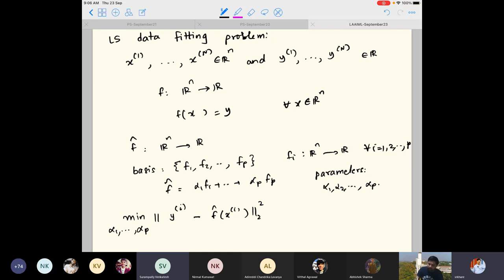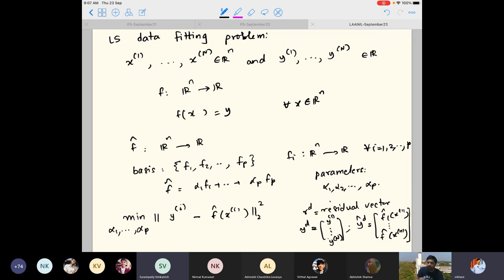And then I think we defined this in vector form also. Rd was the residual vector, which was basically coming out from yd, which was these observations y1 up to y capital N, and y hat d, which were the predictions coming out from the model f hat of x1 up to f hat. Okay, so just to make sure: y1 up to yn and f of x1 up to f of xn.